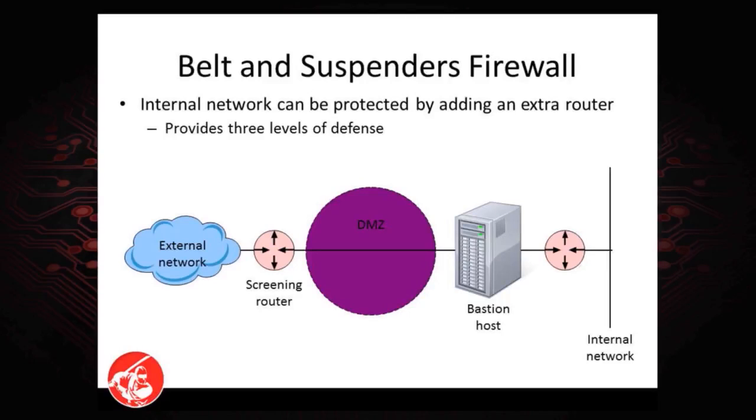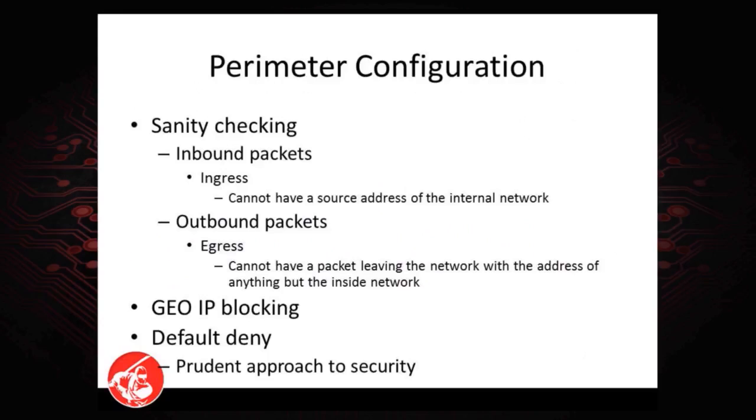It goes without saying, regardless of what vendors try to tell you, that the screening router and the internal router should be from different vendors. Because if I get a vulnerability in the screening router and it's the same vendor on the internal router, why have the internal router at all? It's the same vendor, same vulnerability, I get access the same way. So always remember, from a defense standpoint, you should protect yourself.